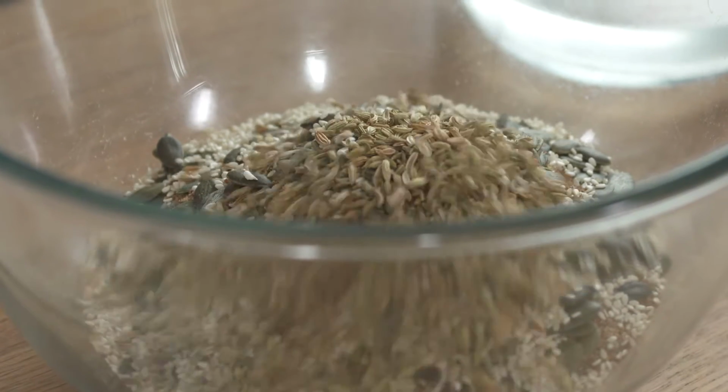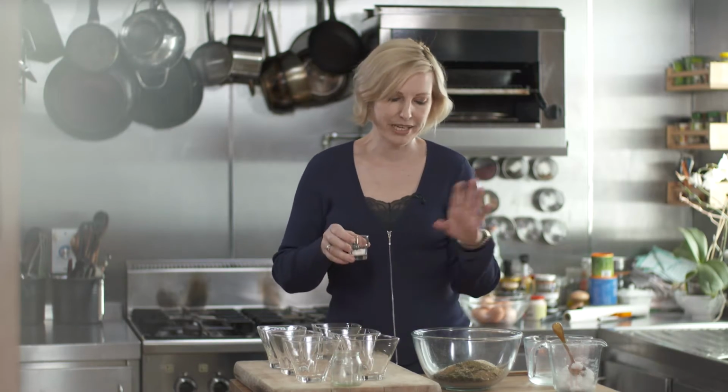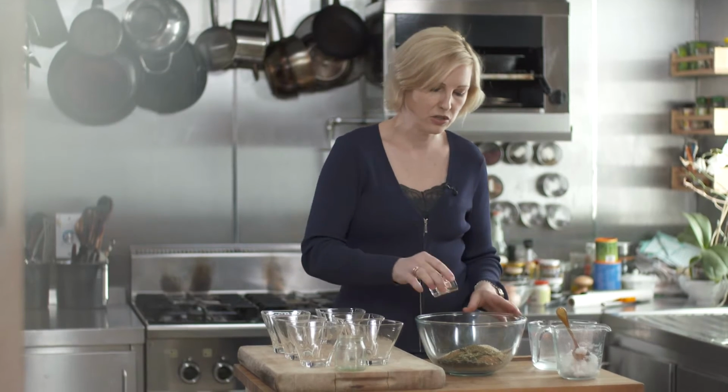And then for seasoning, we've got some dried thyme and fennel, but play around with the herbs, doesn't matter. You can use cumin, you can use whatever you like, you can leave them out altogether. And there's also quite a good bit of salt. So I'm using some pink Himalayan salt, but whatever is your favorite salt.